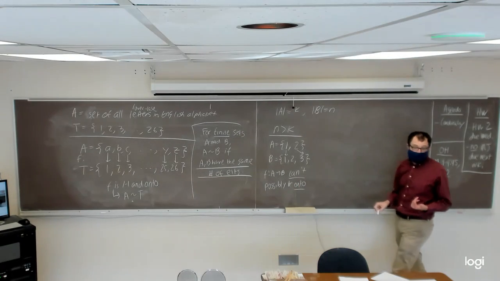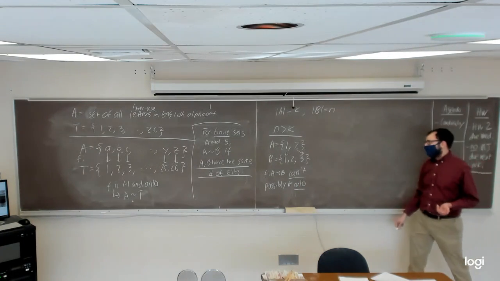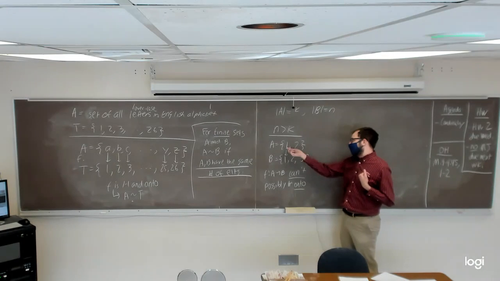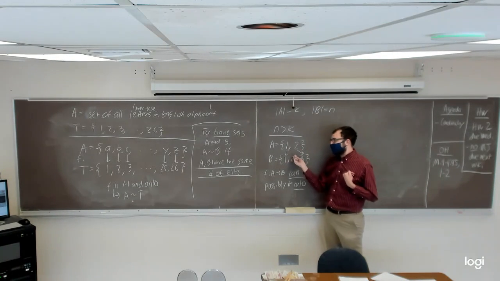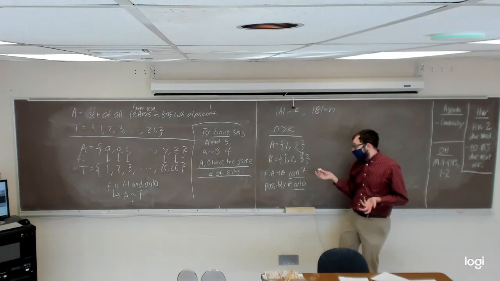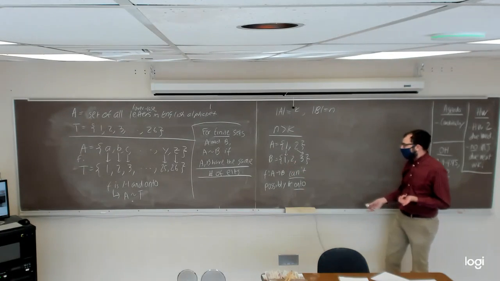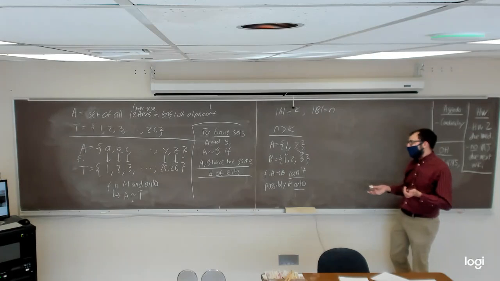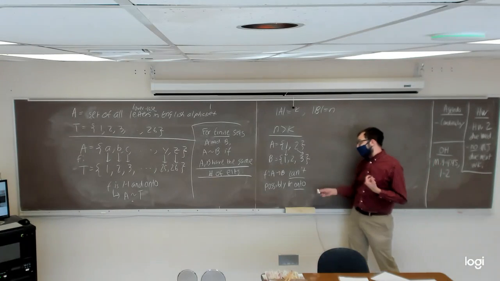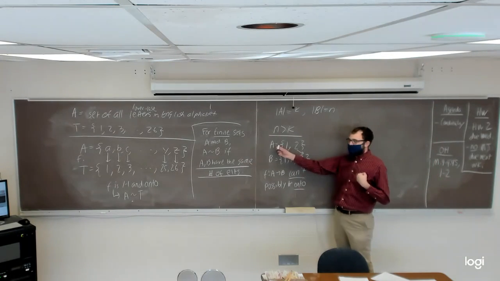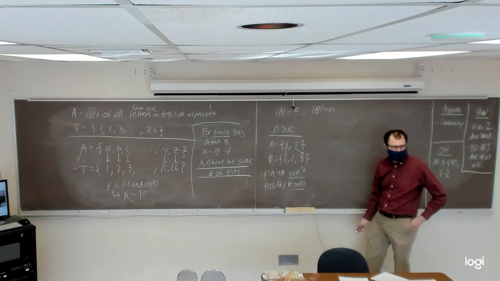It may or may not be one-to-one. This one's one-to-one. If I mapped both elements in A to the same thing in B, like 2, then it would not be one-to-one. But in this case, no matter how hard we try, it's impossible to form an onto function from a smaller set to a bigger set.